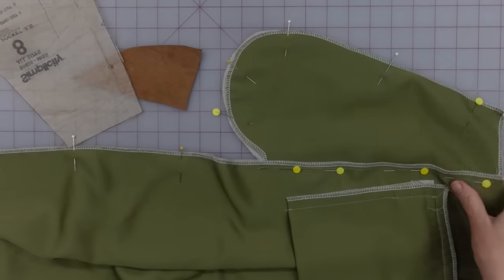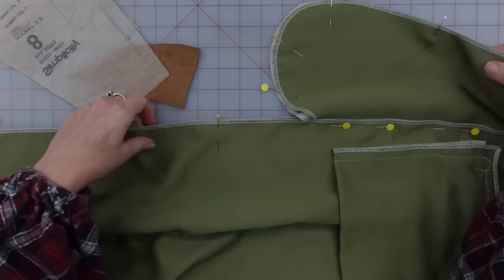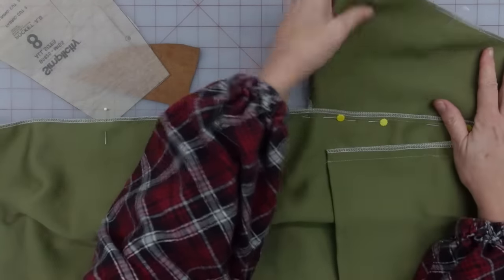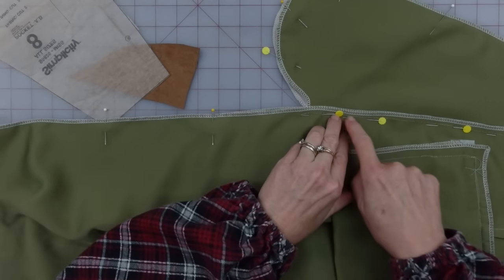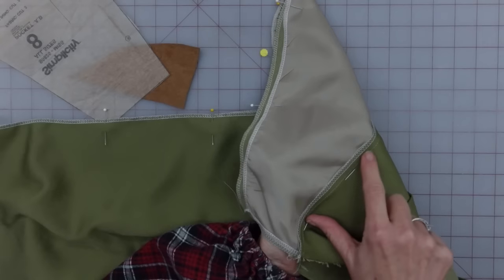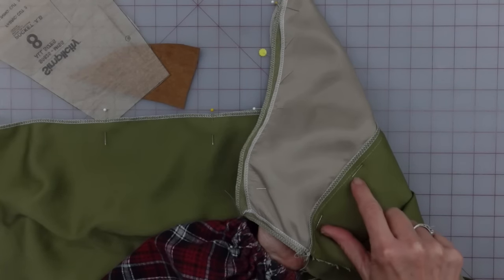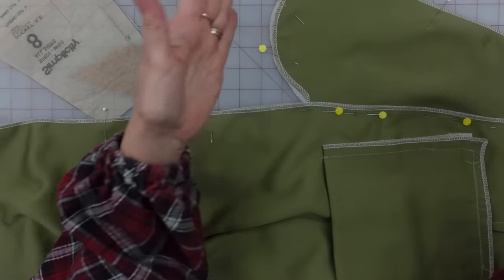All right, so this is obviously my back with my back pocket pinned to the appropriate side of my front. And I wanted to point out a couple things. First of all, it's important to make sure that this seam line matches up over here with the seam line over there. It was set in at a smaller seam allowance and we're going to be sewing outside of it, but you just want to make sure that that is all lined up.